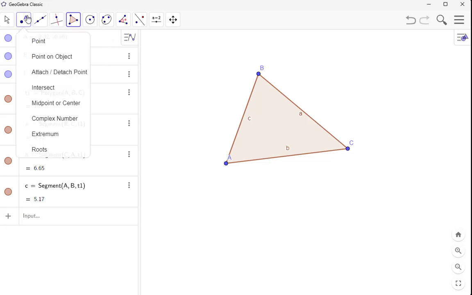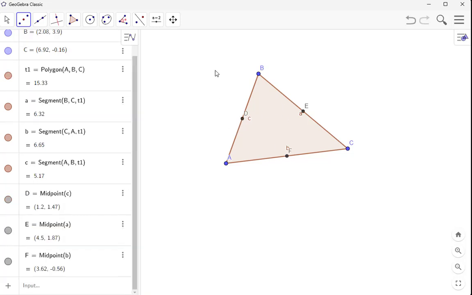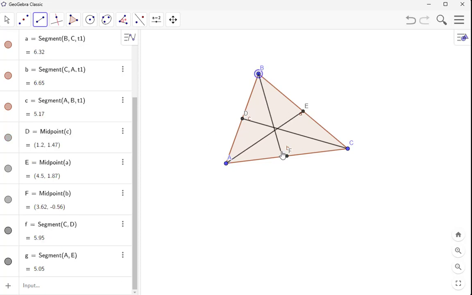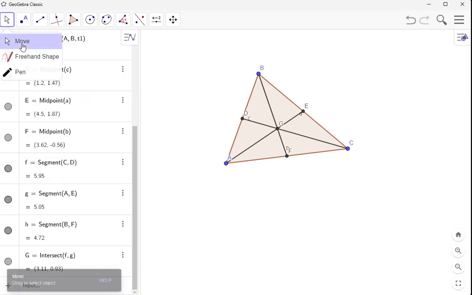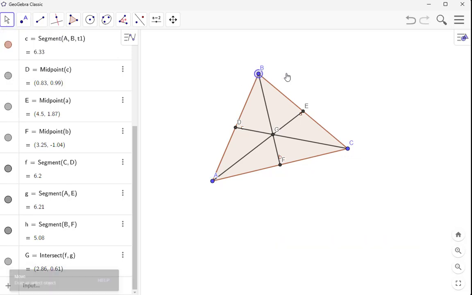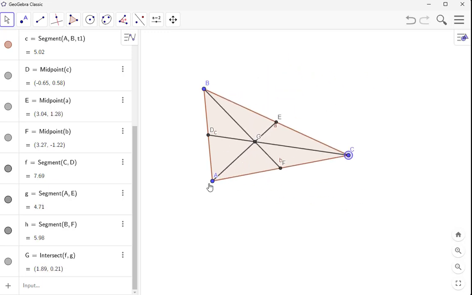So each side has a midpoint. I can use the midpoint tool to quickly find those with GeoGebra. And if we take a line from a vertex to the other side, we call that a Cevian, the one named after Ceva, the ancient mathematician. If we go to the midpoint, it's called a median, and the 3 medians actually intersect at a single point, which is called the centroid. So that's one of the classic centers, the centroid. Nice thing about GeoGebra, we can see that every triangle has a centroid, and the 3 medians will always intersect at a point.